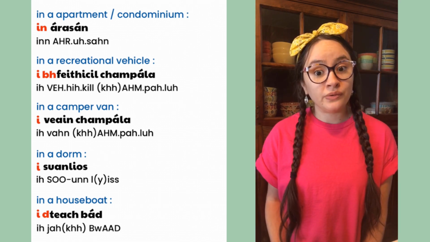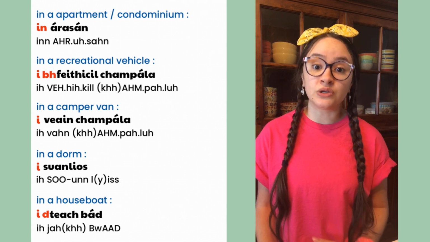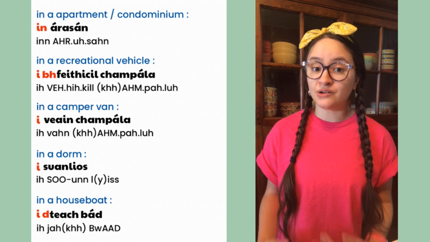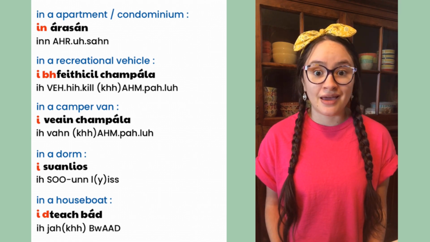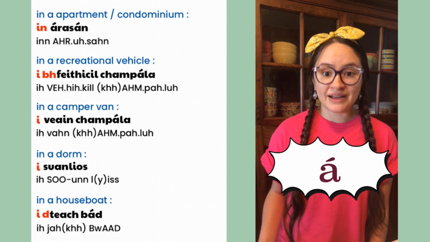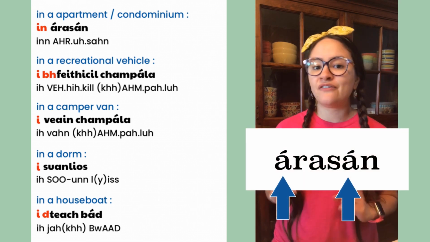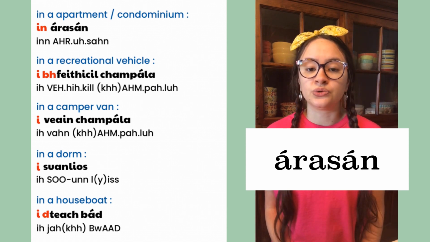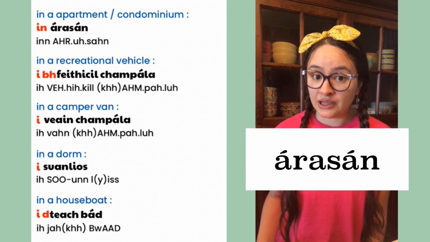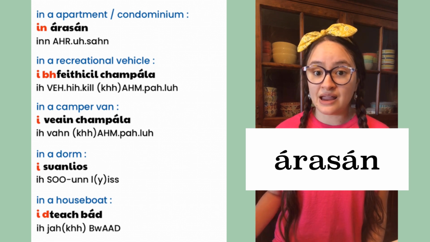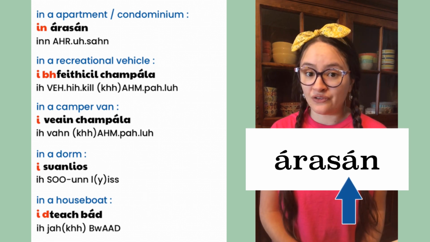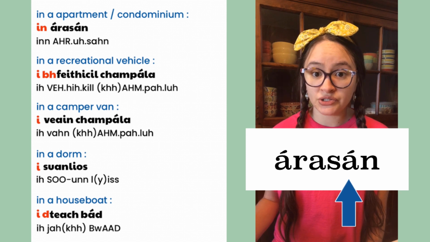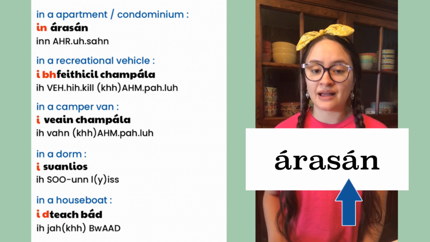Before we move on, some of y'all might remember that I tend to lean toward Ulster pronunciations in my videos because that's my favorite dialect. So specifically here with the word arasan, apartment or condo, there are two A's with an accent mark over them. Those accent marks are called faddas, so there are two A faddas in this word. In Ulster, an A fadda can sound anywhere from an A to an E sound. So I think in theory, in Ulster, this word could be pronounced arasan. Now the second A with a fadda at the end of the word is never pronounced E. A syllable without stress on it that has an A fadda always just sounds like A.